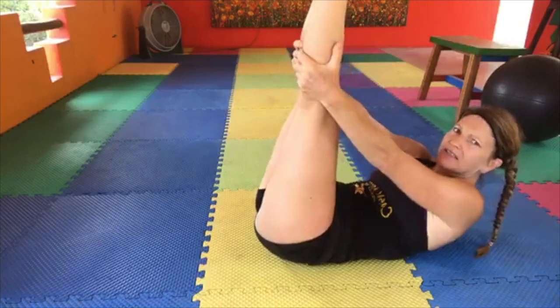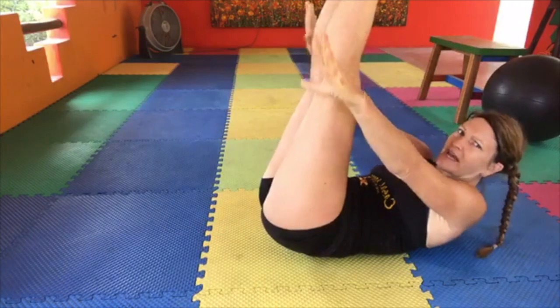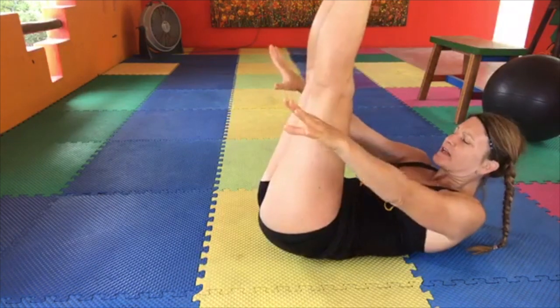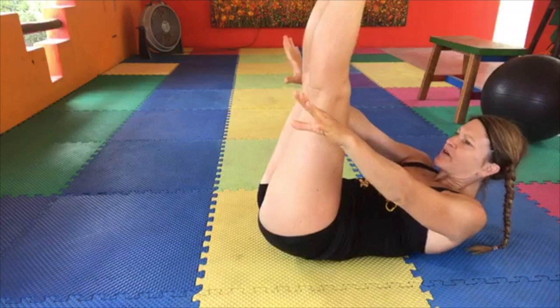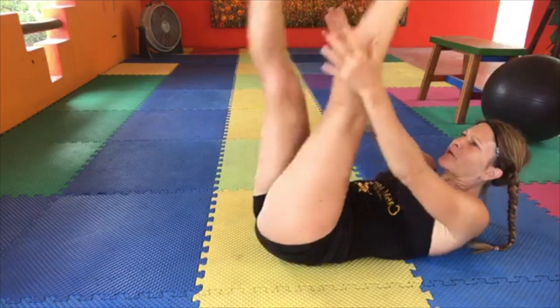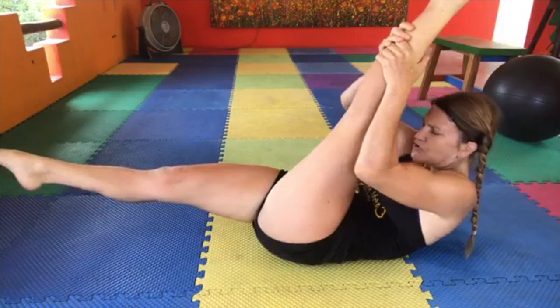Lift up, reach the backs of your legs, lift your booty, lift your shoulders, point your toes, and hold for 10, 9, 8. You can use your hands for support. 7, 6, 5, 4, 3, 2, 1. Booty down, right leg comes in, left leg hovers. Lift your nose towards your knee, straight knees.